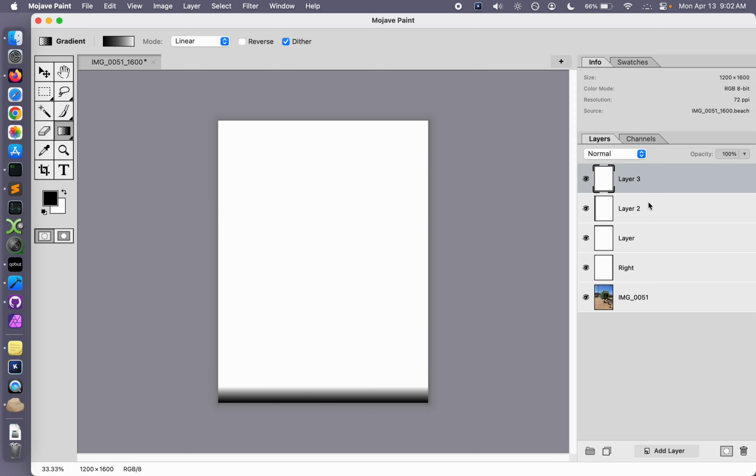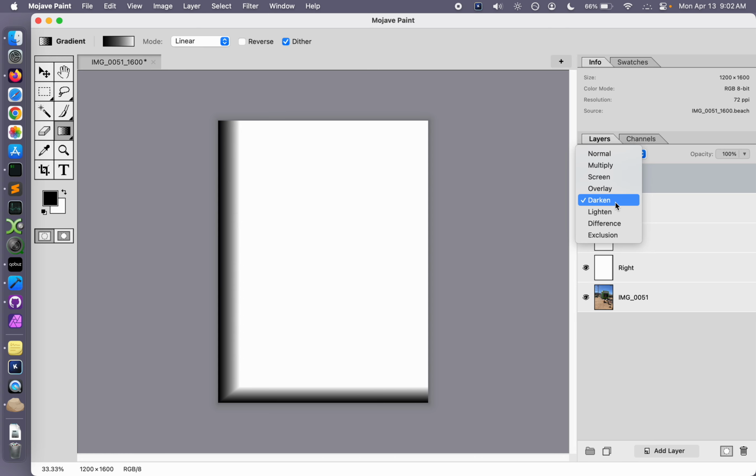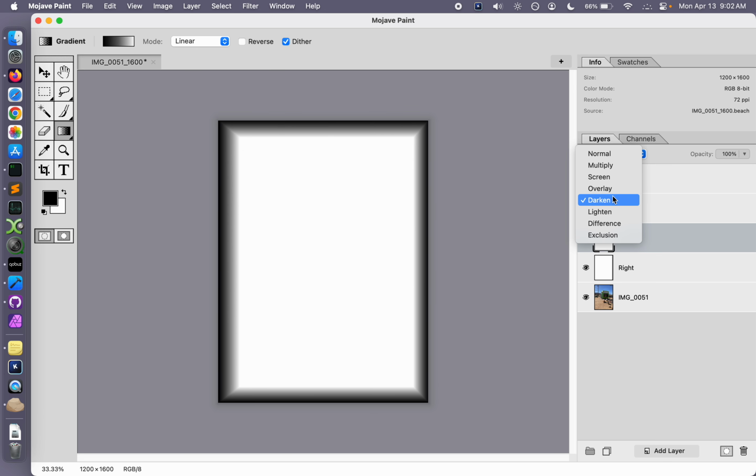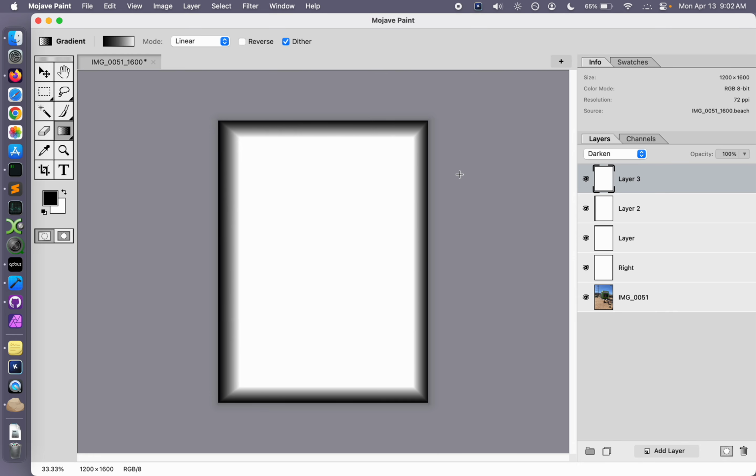So now we have 4 layers. We got to figure out which blend mode is the one we want to use to combine them. Just because I've played around with this already, darken does kind of a min-max, which is exactly what we want here. So we do that, darken, darken, and darken. And so now we have our 4 sides that have a linear fall off. And if we wanted not linear, we could certainly do that. With the gradient tool, you could go in here, because you can move this kind of midpoint to make it more of a kind of parabolic, or yeah, I think it is a quadratic fall off. But right now we just have it linear.